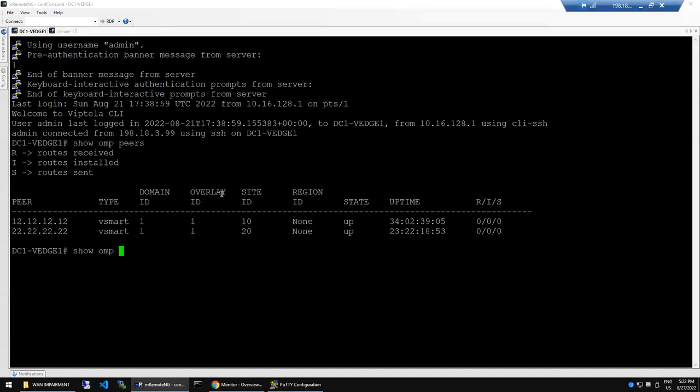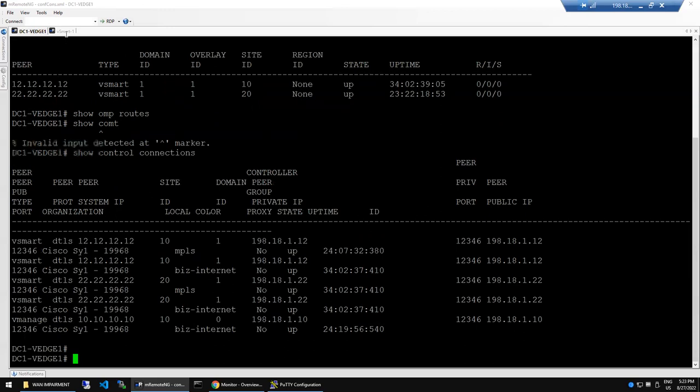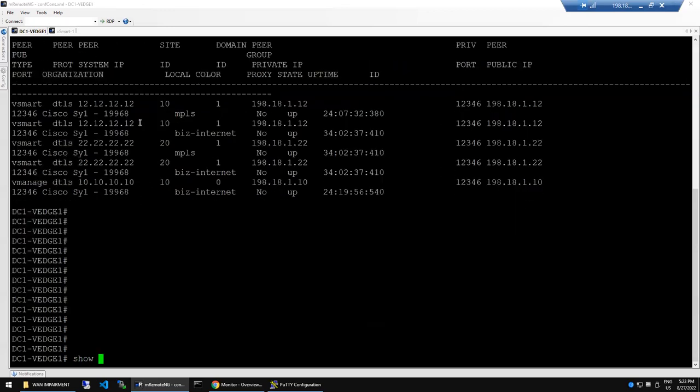What does it mean? But three different types of routes we have, right? OMP routes, service routes, and TLOCs. So if you want to check OMP routes, you can simply go and check show omp routes. Nothing is there, that's why. So actually we have done so many things with this particular device. And this device is not learning any prefix from vSmart. That's no problem. We log into a device where we have some prefixes, or we can create our prefixes and advertise. So there is no problem on that.